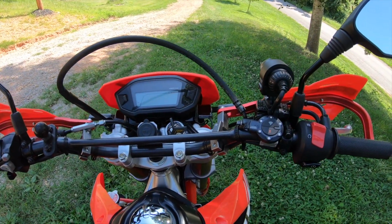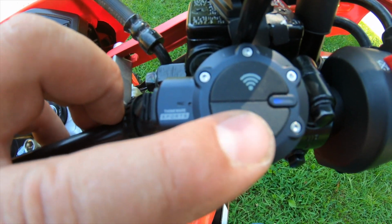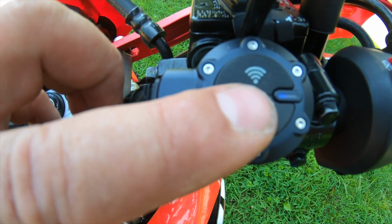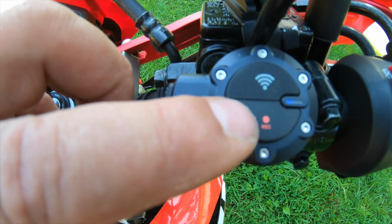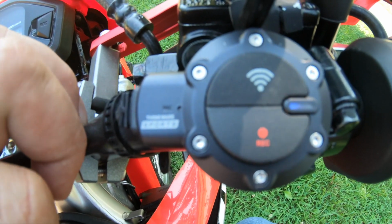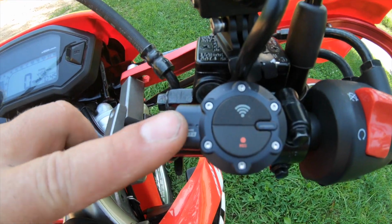Okay, now we're going to record going down the road. First we'll turn our key on. Watch the lights right here. Should come on here in a second. It goes blue, red. It's starting up. Now when it goes to steady blue, that means right now it's recording continuous. Now when it goes to flashing blue, that means it's recording manual. So when I hit this, we're recording now and it's flashing, you can see, but it's recording manual. So now we'll go down the road and record the video front and rear and see what it looks like, and then I'll also put a nighttime on the end of this.